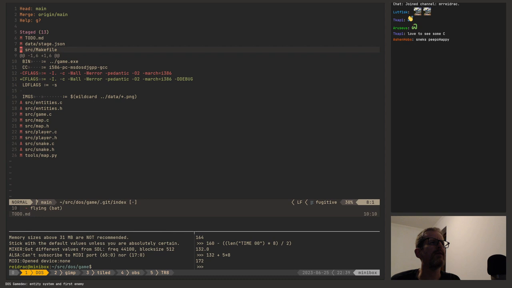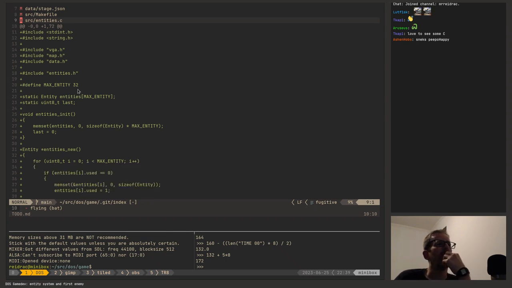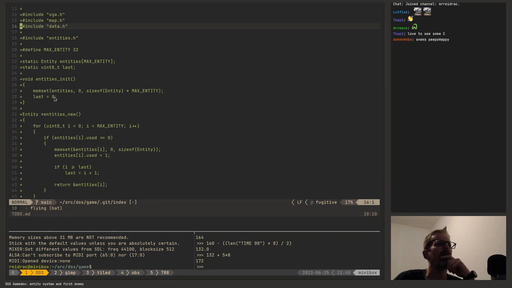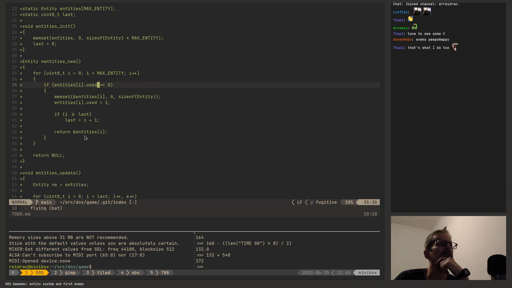So, in the makefile, I added the debug flag because of the entities. Okay, so this is basically the entity system. So, top 32 entities. I'm not going to do it dynamically or anything like that. Just going with an array. Super simple today. So we need the entities, which is basically setting all the memory to zero. And the last entity we have is no entities. When we allocate a new entity, we go through the entities looking for one that is not used and set that memory to zero. Mark it as used.